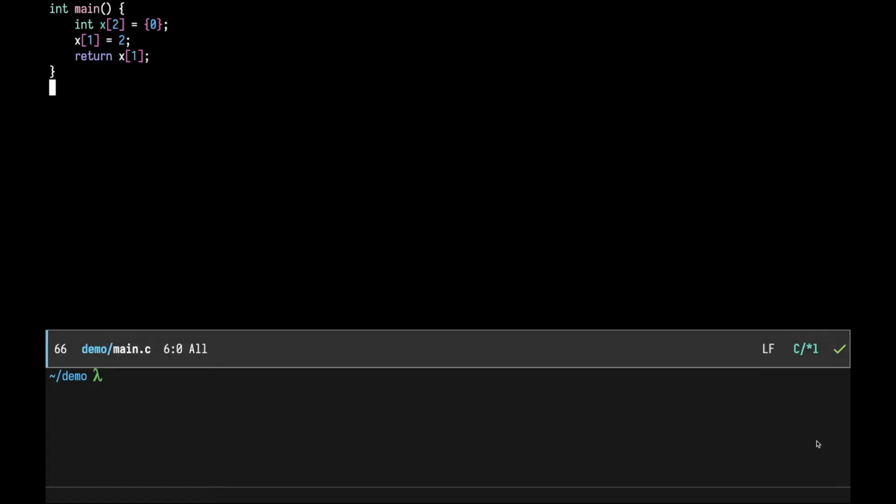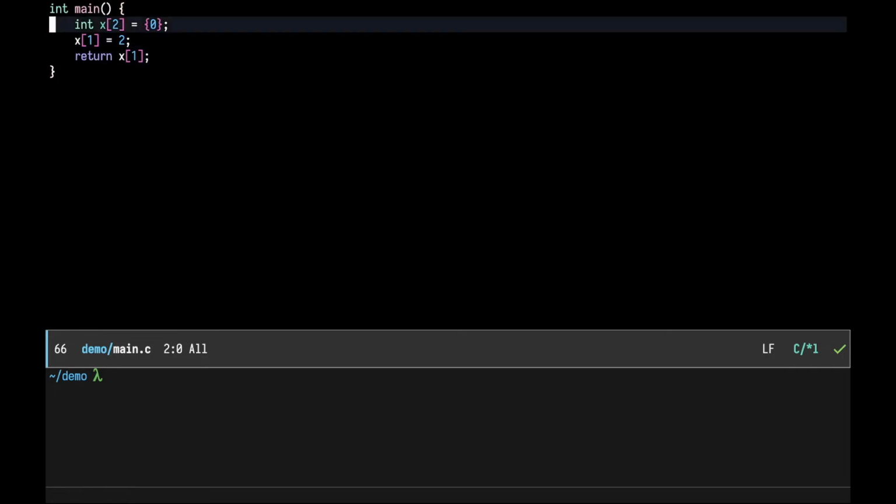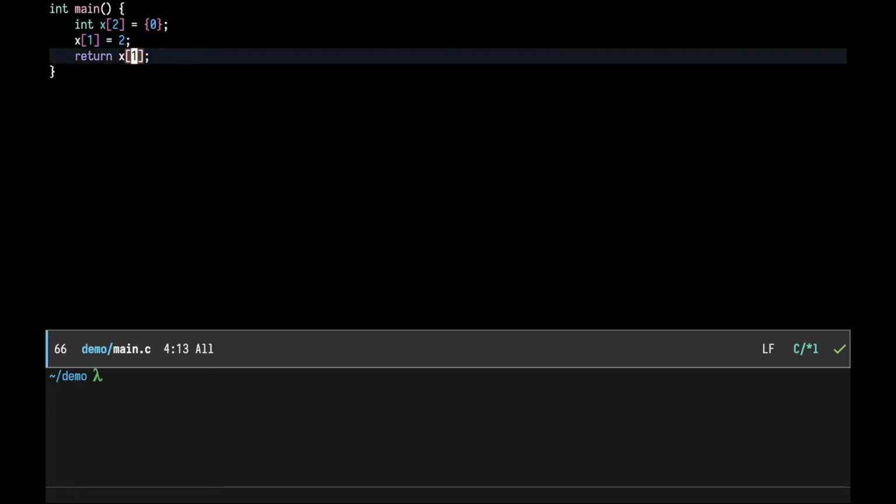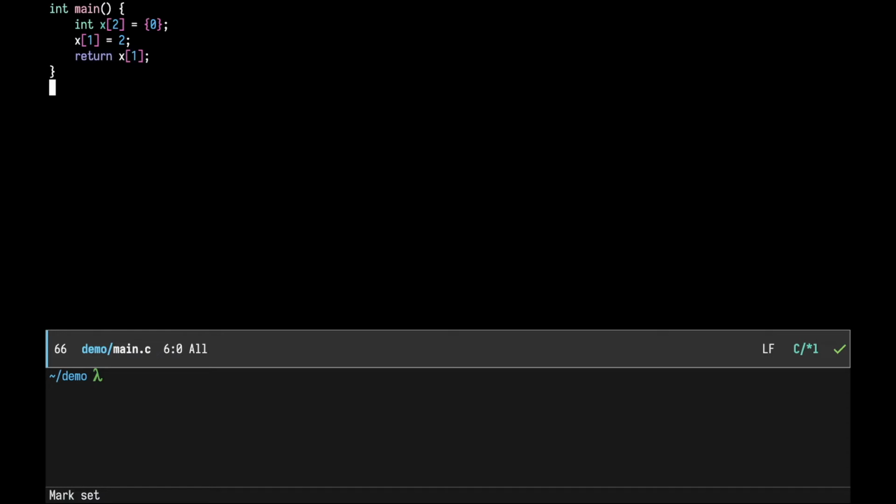So now I'll go over a quick demo about how to compile a really simple C program using Verisert into hardware, and then how to simulate that hardware and see that it is the same as executing the C code. So we're going to compile this very simple C program, which just assigns 0 to an array, sets one memory location to 2, and then returns that memory location. And we're going to compile this without optimization so that we actually get all the loads and stores.